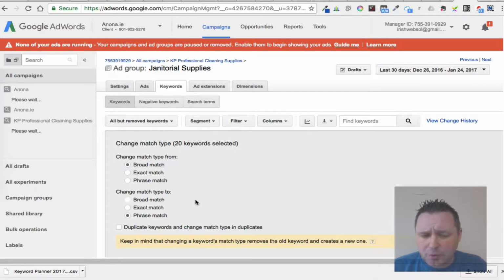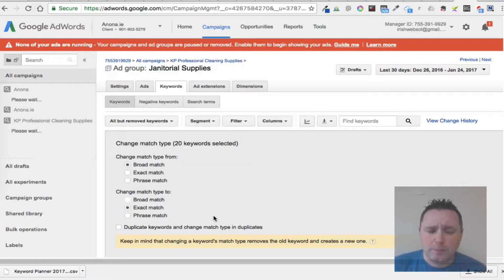Now it's very, very important to have the correct match type. So we're going to change it from broad match to exact match. What this means is broad match is much too broad. It just means that the keyword is going to come up for all kinds of keywords that are not relevant. Like for example, let's say it's cleaning equipment. It may come up for how do I make my own cleaning equipment? How do I make my own? And even things that don't have cleaning equipment in it, they'll come up for them as well.